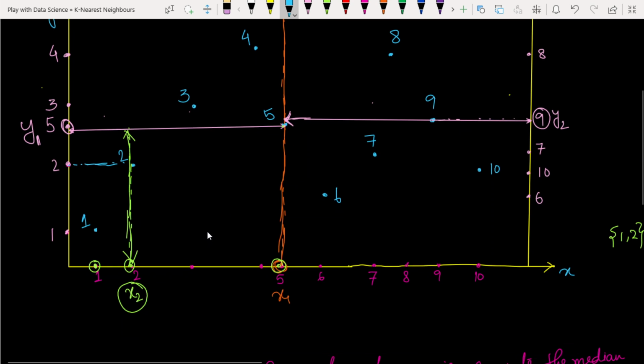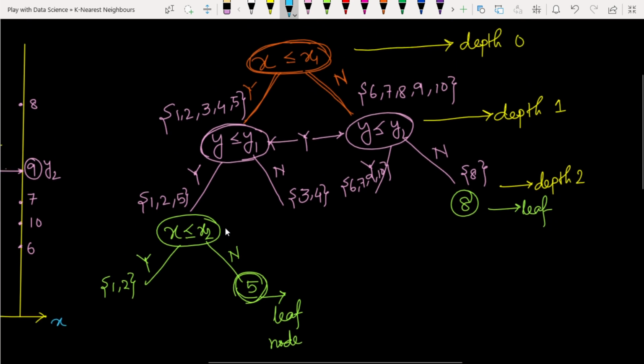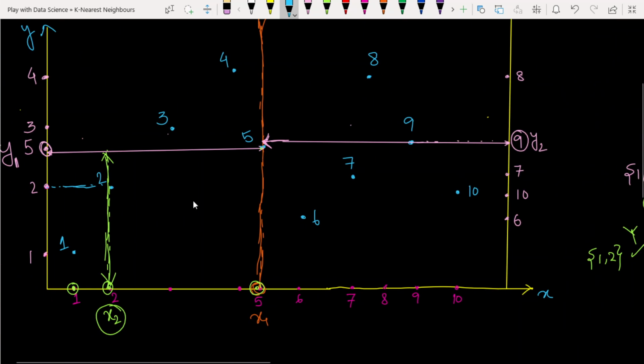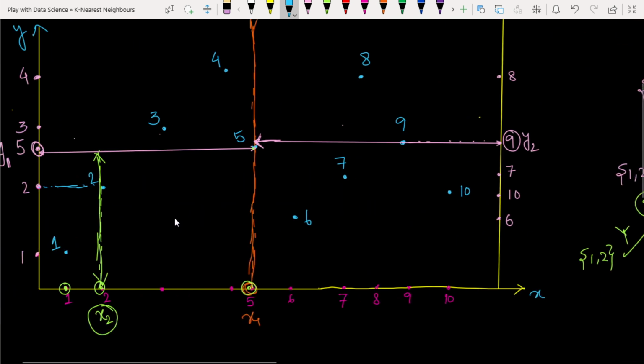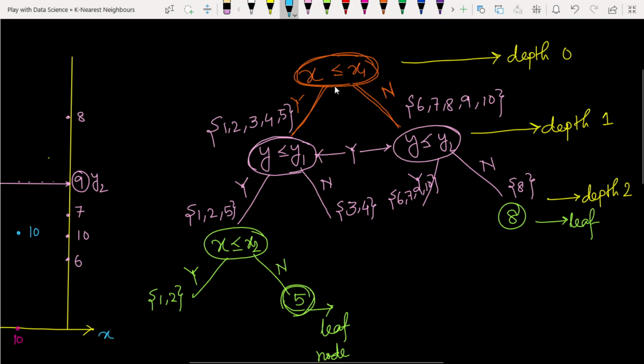I think this process will continue. So what will be the logical regions? What will be the value of the logical regions? To reach these regions, we have to traverse this root. This root means x1 less than or equal to x less than or equal to x1, then y less than or equal to y1, and then x1 greater than or equal to x2. Then we have come in such directions, meaning x greater than x2. So just write this.